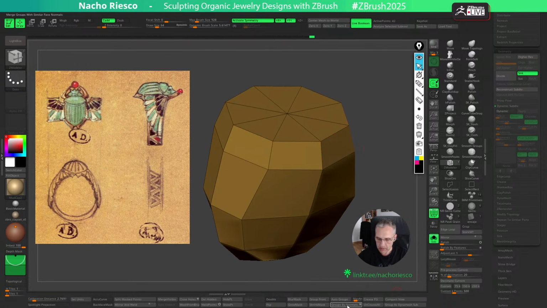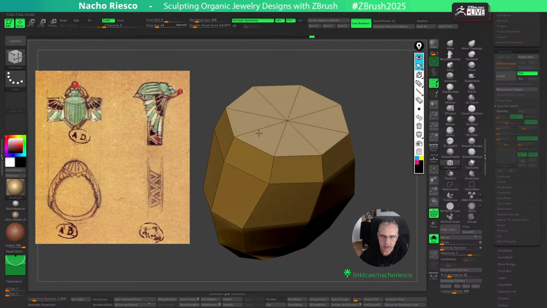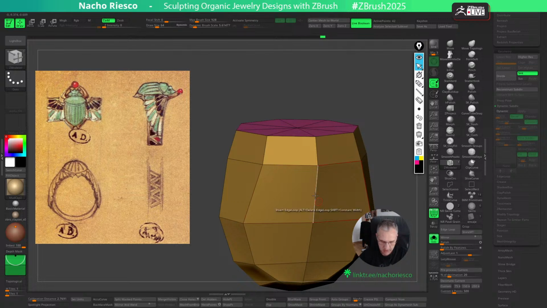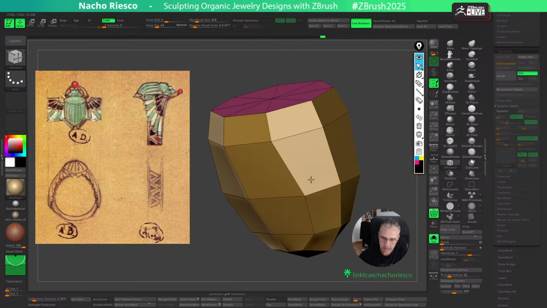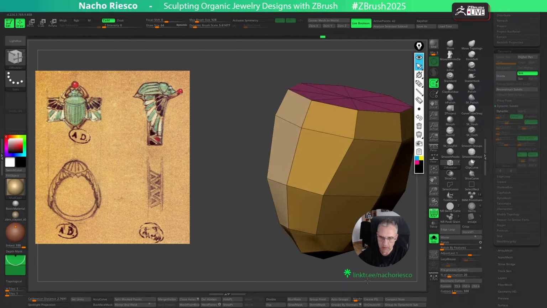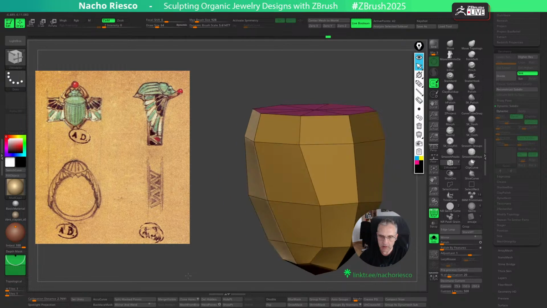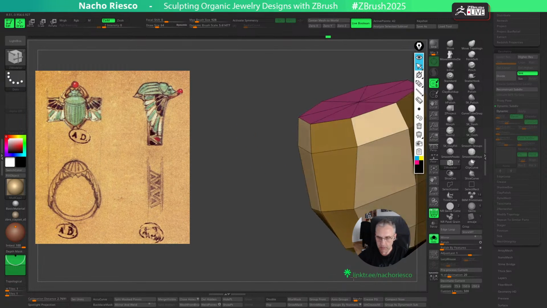We can group by normals, but not this way. We can start creating our polygroup here, and now one polygroup here without symmetry, another polygroup here, and a third polygroup here, and one more here.